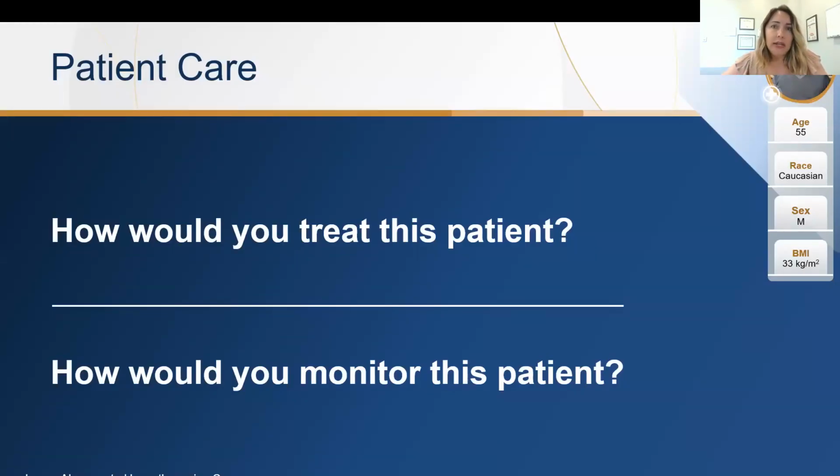I would get TSH, again, checking in on all of those other metabolic syndrome labs to see how well controlled things are. I'd be interested in repeating the vital signs to check in on his weight and if he's had any success with weight loss with diet and lifestyle changes, and go from there.